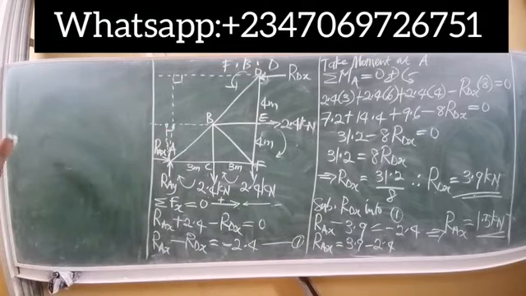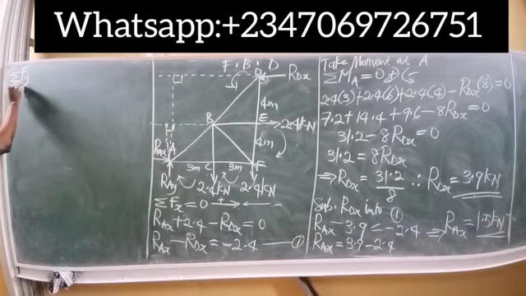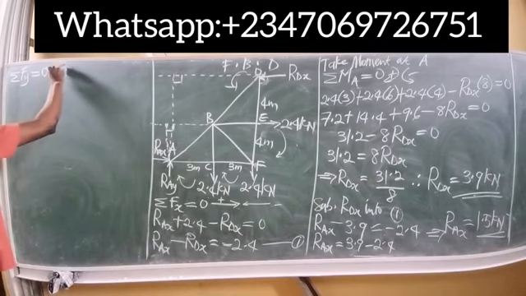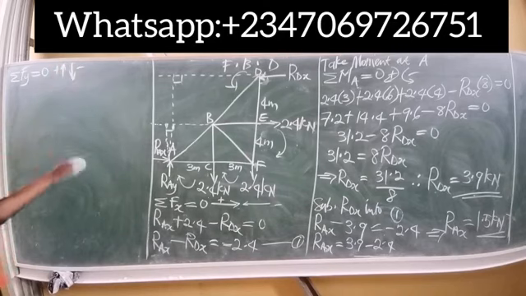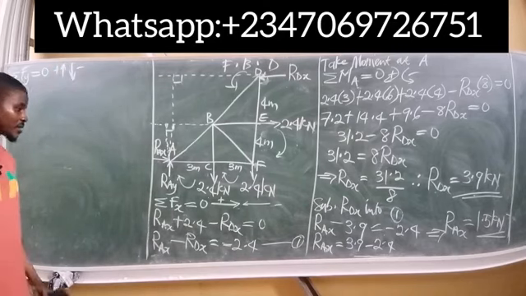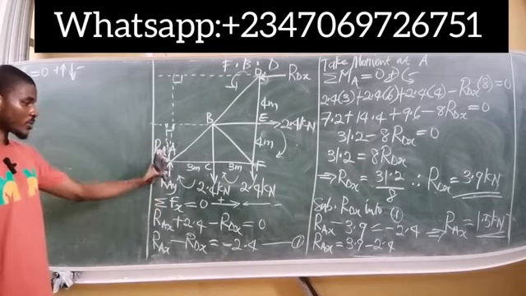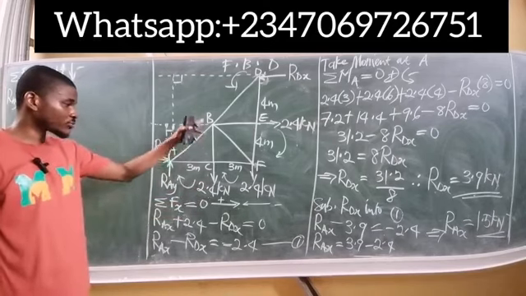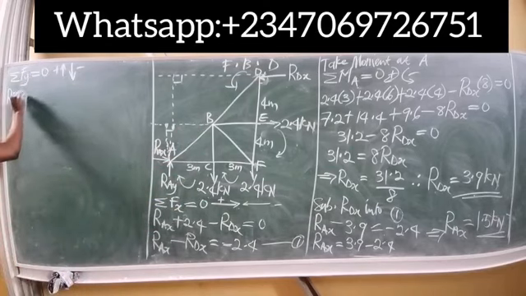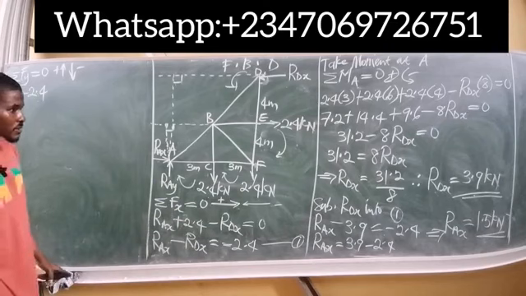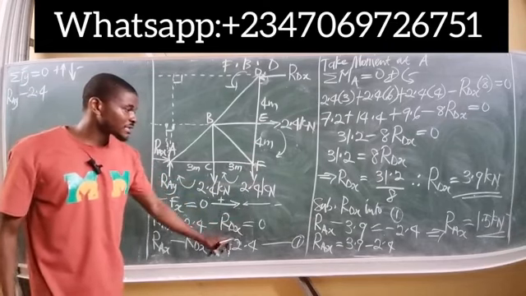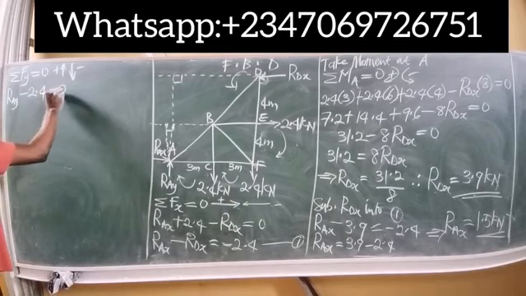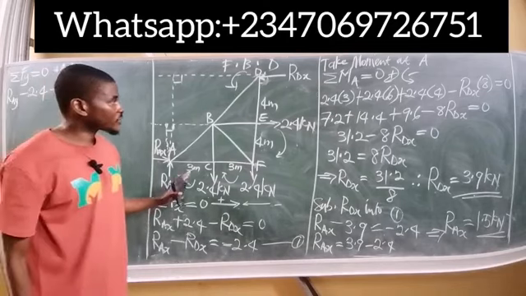So applying the second equilibrium law, summation of vertical forces, summation F of Y is equal to 0. We always consider vertically upward force to be positive and downward forces to be negative. Okay, so if we do that, let's start now. At point A, we have RAY pointing upward, so this reaction is positive. So simply put RAY. At point C, we have 2.4 kilonewtons force acting downward, so it's negative, minus 2.4. At point F, we also have 2.4 kilonewtons force acting downward, so it's negative, minus 2.4. Okay, so those are the only vertical forces we have here.